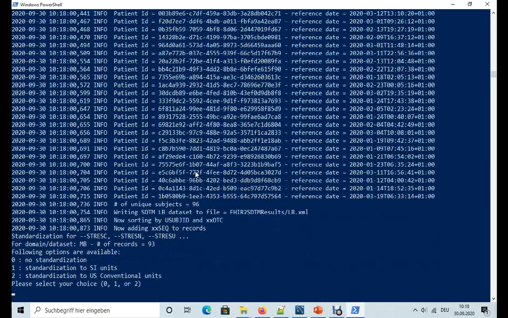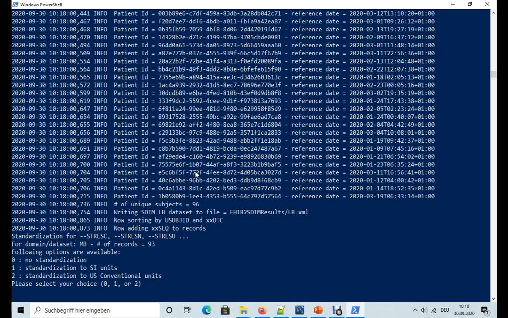When this is done, the system asks me whether I would like to standardize quantitative data to SI or conventional units. This applies to the STRESN variables. This is made possible through a new RESTful web service developed by us and deployed by the National Library of Medicine, NLM.